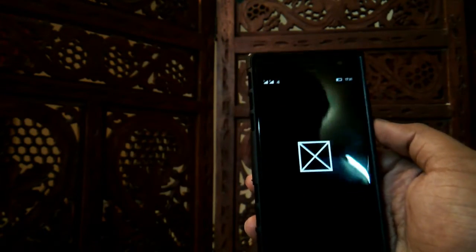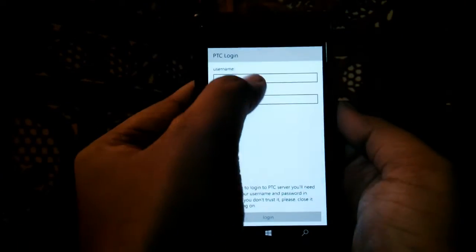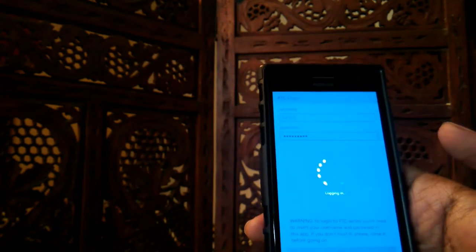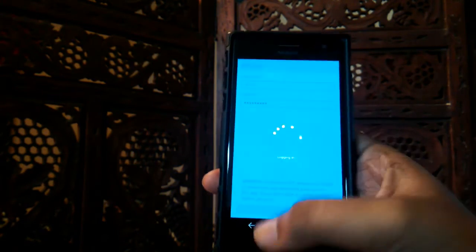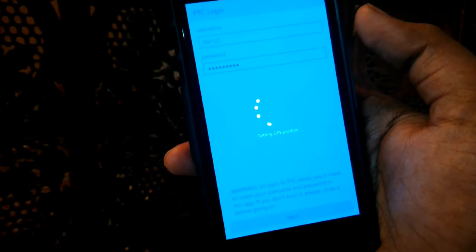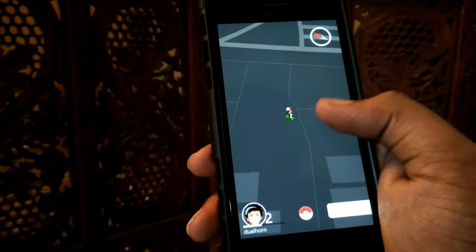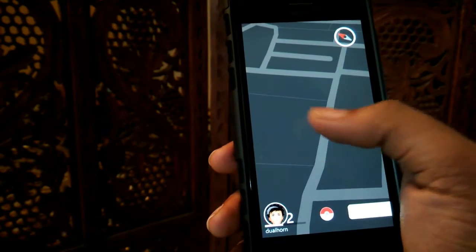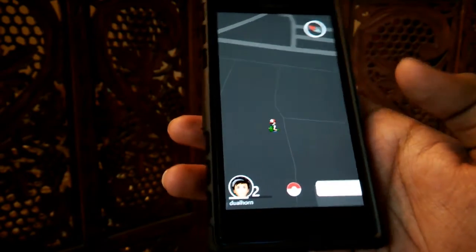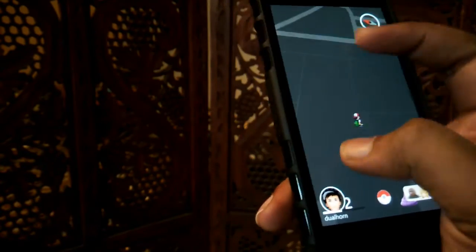Just launch it. I'm saying this again because this is a beta app, so it can crash. Now enter the username and password that you created, the credentials, and click on sign in or just press enter. It will load the app up for your Windows phone. It's a very rough app because it's in testing, a beta version you could say. It will take a month or so to be available on the store, which is why it is here.